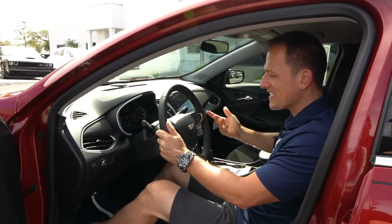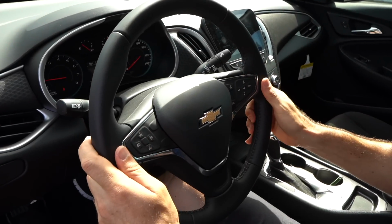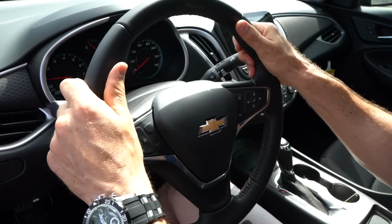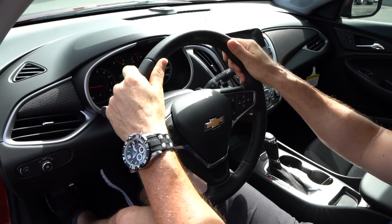Steering wheel, it's the same thing. It just looks dated. You have your Game Boy buttons, so you could do your little process to get unlimited lives in Contra. You do have the shiny silver chrome, which is nice. The steering wheel does have a nice thickness. I'll give them that. And the leatherette material feels really, really good.